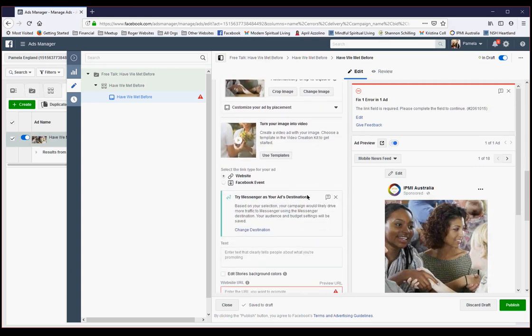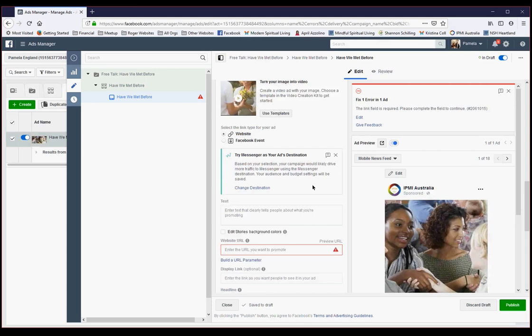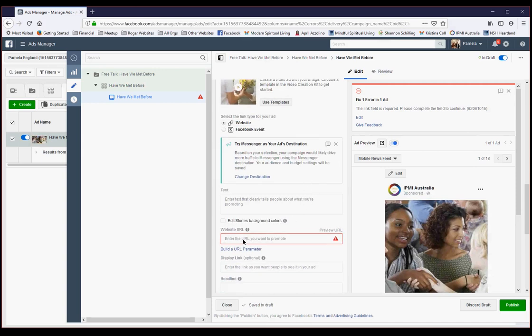Now we click down and go to the text that we want to show above the image. In this particular case, we have some info that Pamela sent me, and I'll type the text in, and you'll see where it shows on the right-hand side, which shows the updated ad.